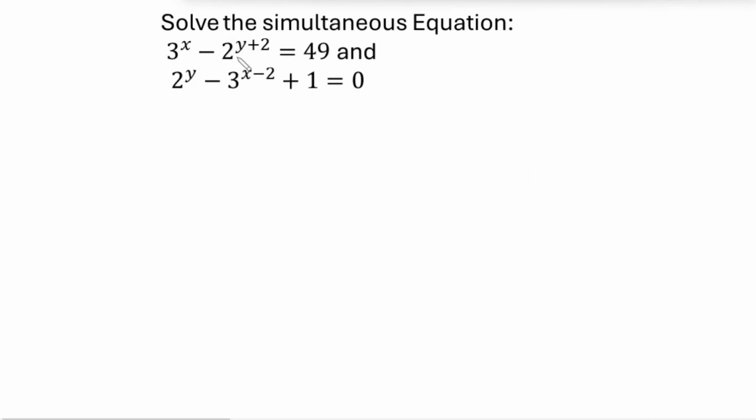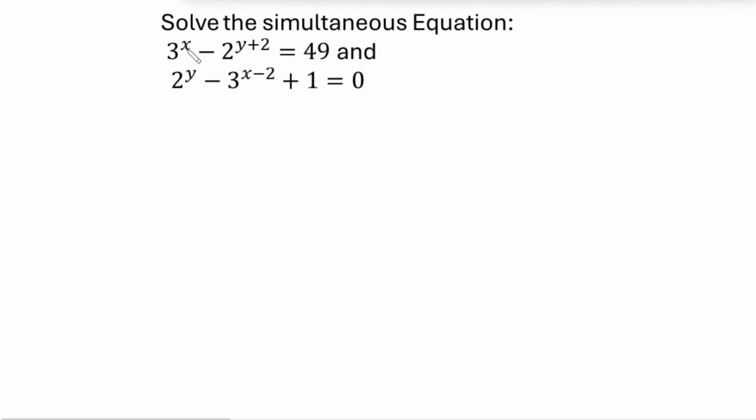Hello guys, welcome back. So we have a simultaneous equation here and we are asked to find the values of x and y. The two variables x and y are what we are asked to find, and this first equation is an exponential equation, likewise the second equation. So we're going to solve these two.